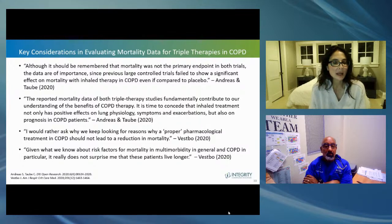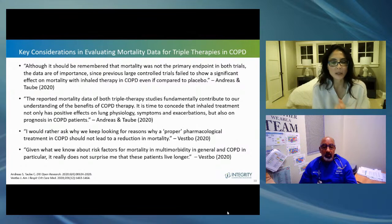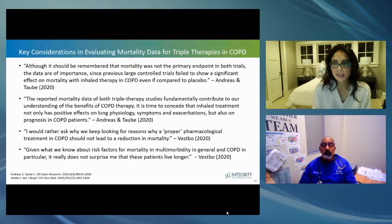So I think it's been maybe a little bit frustrating for some of us, trying to get this message across, particularly into primary care, that, you know, for me, the take home point here is what you do makes a difference. Choosing the right medication makes a difference. It can reduce exacerbations, and you may be able to help these patients live longer. So I think it really just puts the onus back on us physicians to really think carefully and do the right thing. Can we move on to the next slide?